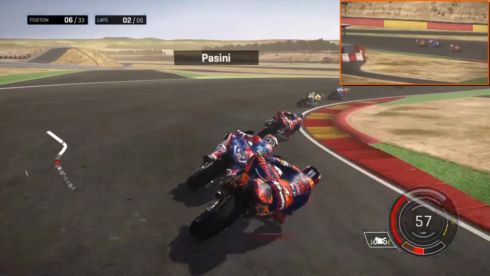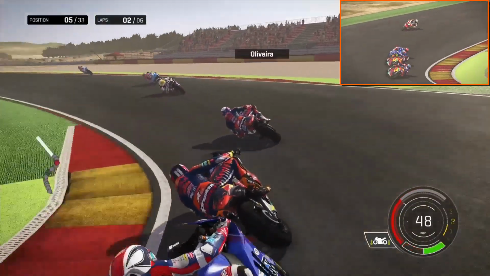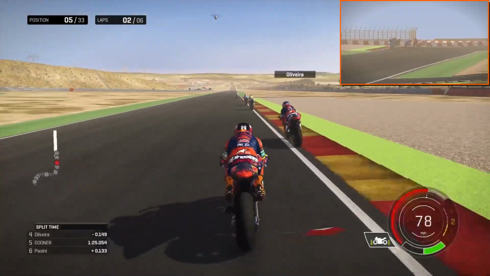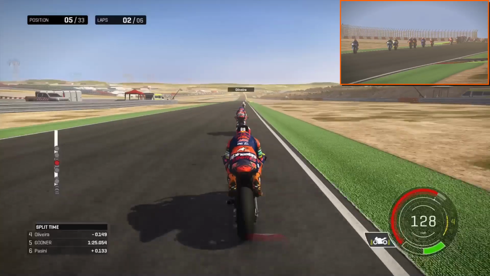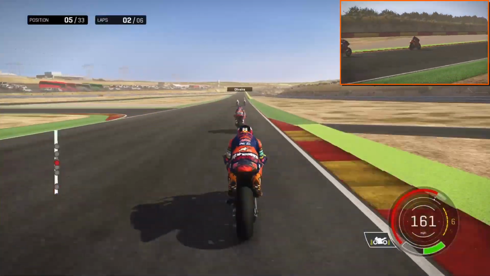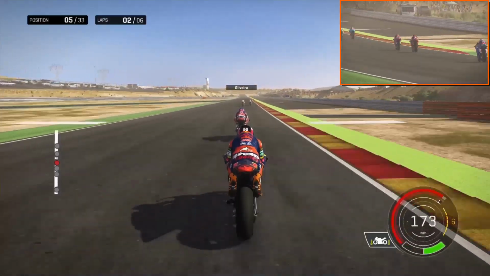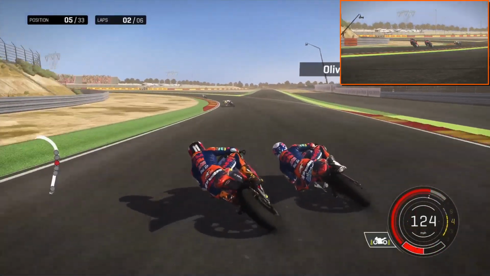We can't afford to lose too many places, and we just managed to squeeze past Bassini there. Can we take Oliveira? Oh god, a little bit of contact of Bassini as he went into that turn, as he just tried to fight back for that position, but I managed to hold on to it. Right, let's just try and gain a bit of slipstream. We need to try and gap the other riders and just try and keep it a battle between a small group.